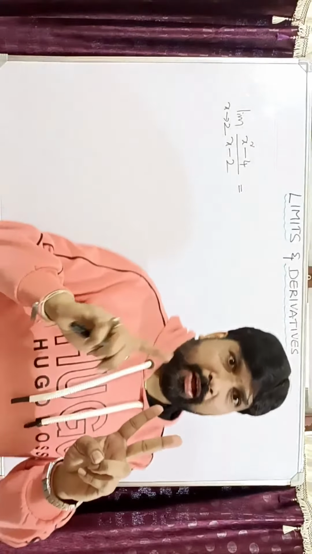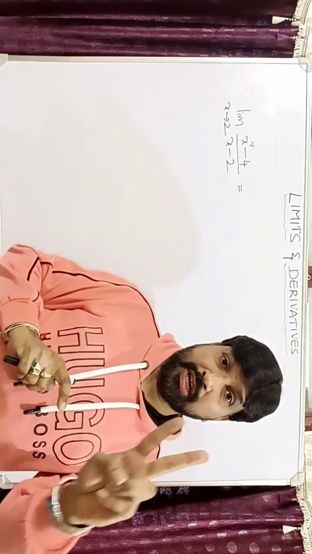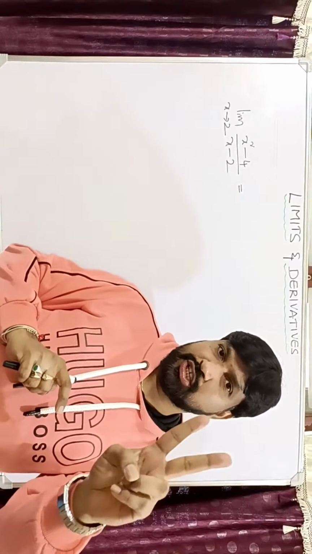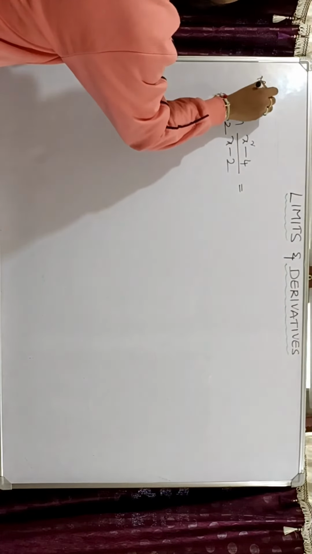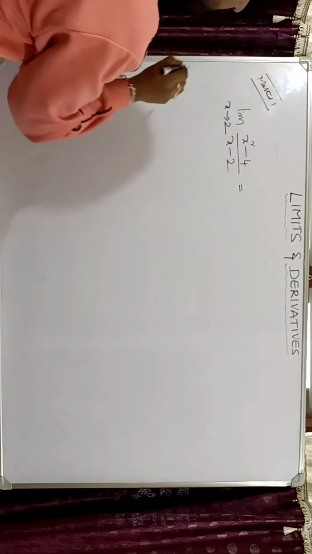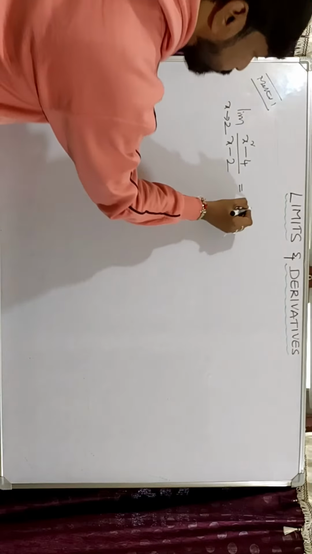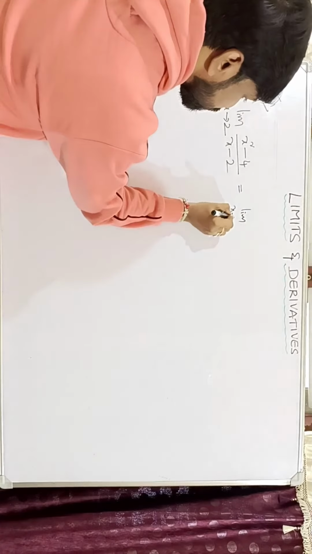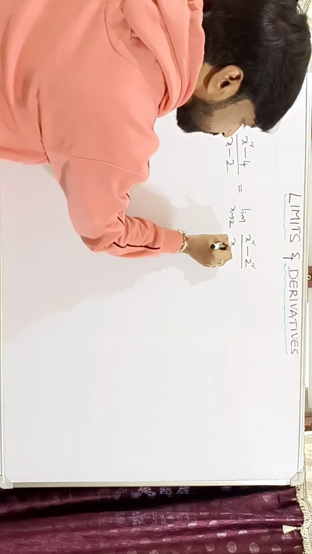Which method is preferable, you need to tell afterwards. Okay, 2 methods I'll tell you. Which method is a good method, you need to suggest to me. Then I can understand how much you understood. Okay, so this is method 1. I will discuss now. Method 1, limit x tends to 2, (x square minus 4) by (x minus 2). So I am going to do like this. Limit x tends to 2, x square minus 4 can be written as 2 square, by x minus 2.